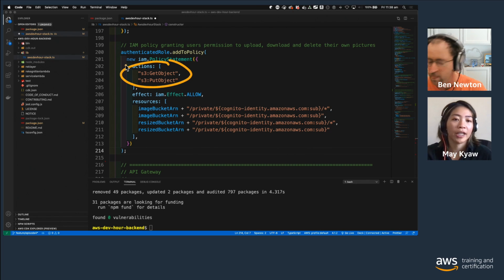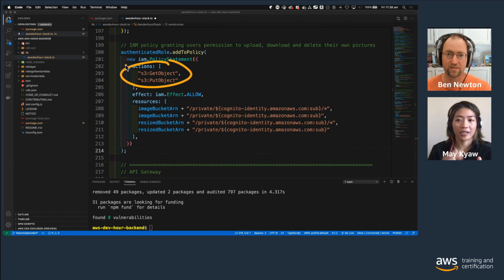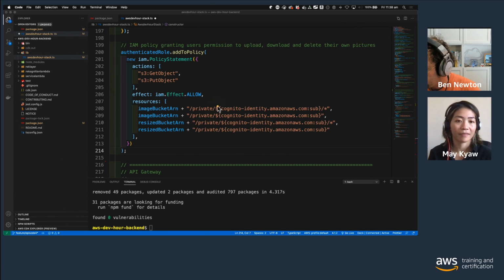We can get really granular on the permissions and the actions that we want to assign on this one, right? Very fine-grained. Yeah. Absolutely. Very fine-grained access control. And by default, it's denied by default, right? So what we're going to do is allow the actions to these resources. So we're going to allow people to get objects and put objects, so our application is going to be able to do those things.